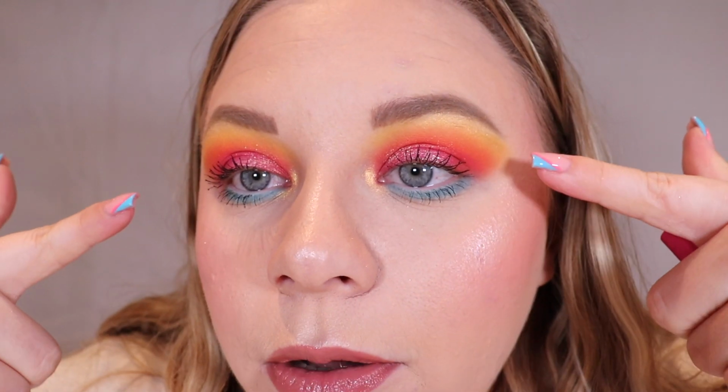Again, I have got it on today. I just really enjoy this mascara. Definitely my favourite one so far. The 5D Lash Pal was my favourite, but this wand I prefer so much more. So yeah, I much prefer this one. If you like your lashes to be on the more thicker, clumpier sort of side, you are really going to enjoy this. If you are more of an everyday, just separating, thin mascara type of person, you're not going to like this. But if you are very similar to me in terms of mascara preferences, then you definitely will love this. It's just a brilliant mascara, great from the drugstore.